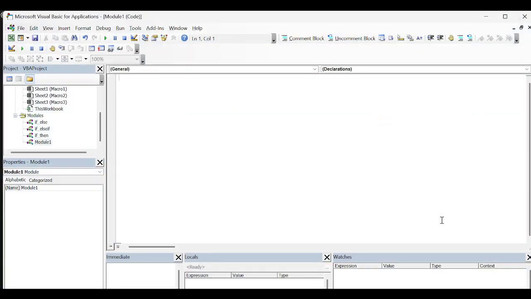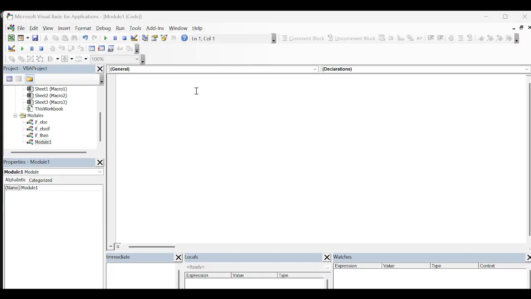We are going to start with the AND operator, one of the logical operators. What is the use of AND? Just see this. Here is my VBA editor, that is VBE. This is termed as VBE, Visual Basic Editor, and I have activated this with Alt F11.